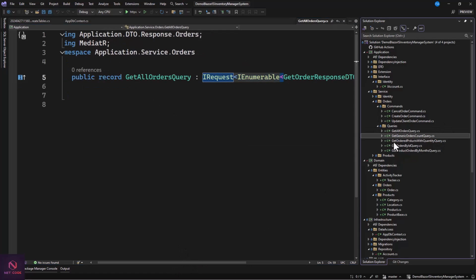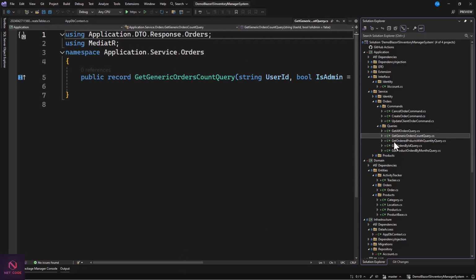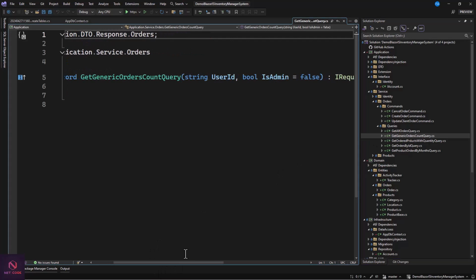Now here, we are creating get generic order count. Now with this, we want to pass in a specific state. So when you check here, admin can use this, user can also use this. So that's why we are saying get generic orders count. You know, from the overview section, when the page loads, we have this side section which gets all the info, the count, that is the state, the product ordered, the total amount, and a lot.